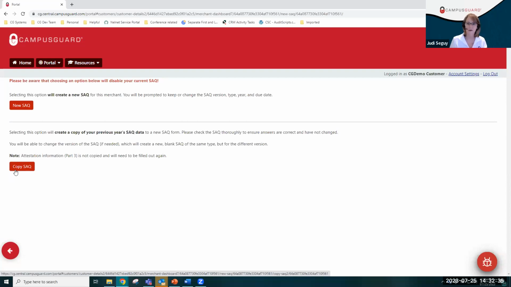If a merchant is going from 3.2.1 to 4.0, the copy will create the SAQ for them, but as you all well know, there was way too much change, the numbering changed, a lot of those things. So even though they may pick copy, they will get a clean and blank SAQ 4.0 with none of the answers filled in.